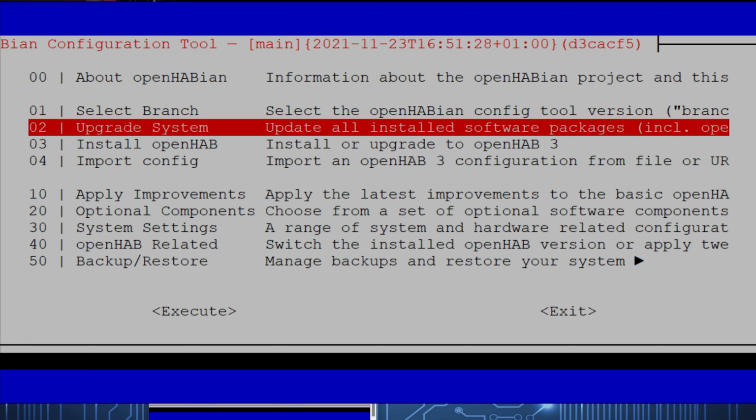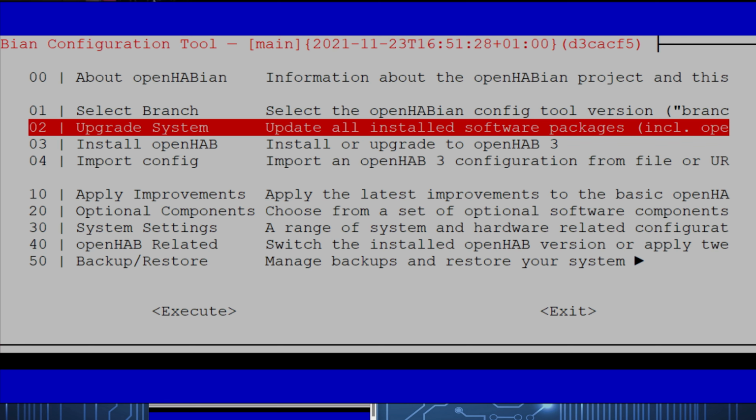So if you have, for example, milestone number 5 installed, but the current one is number 6, and you do the menu 02, it will also bump your openHAB milestone from 5 to 6.